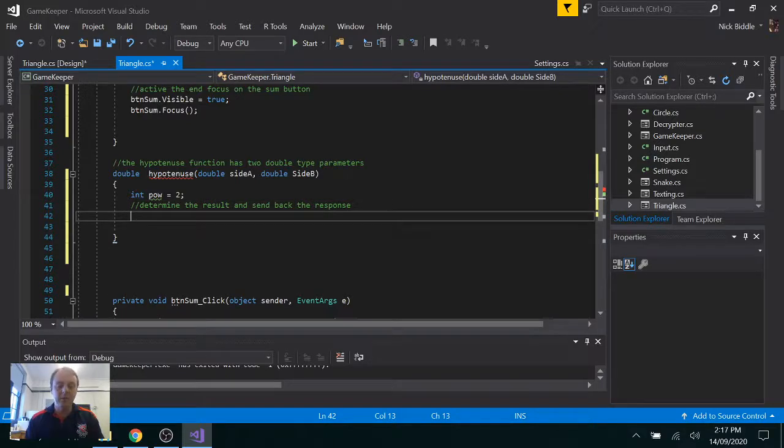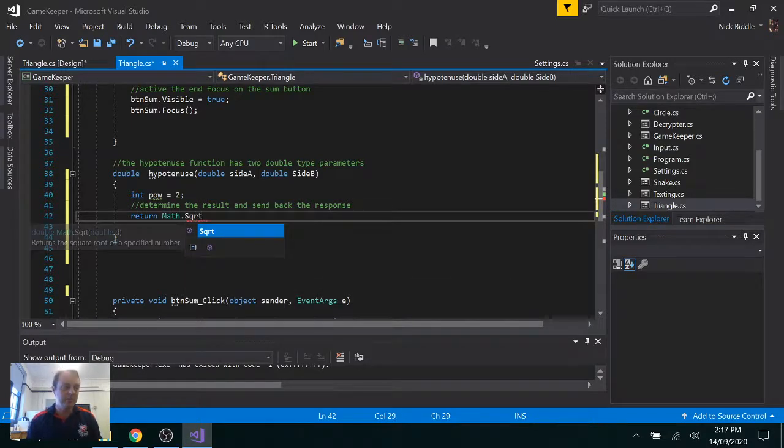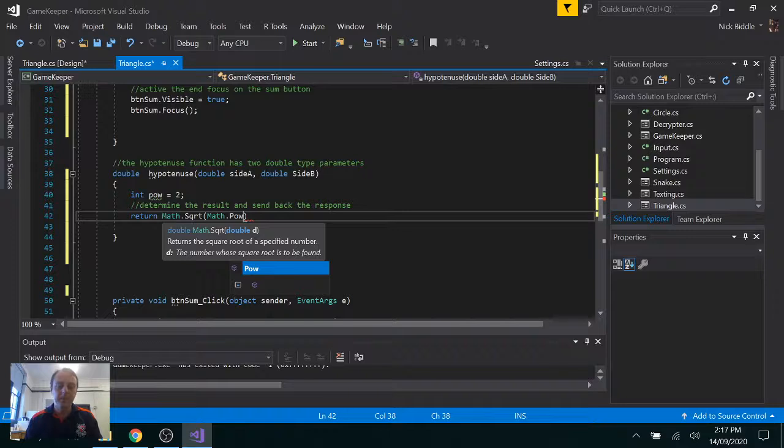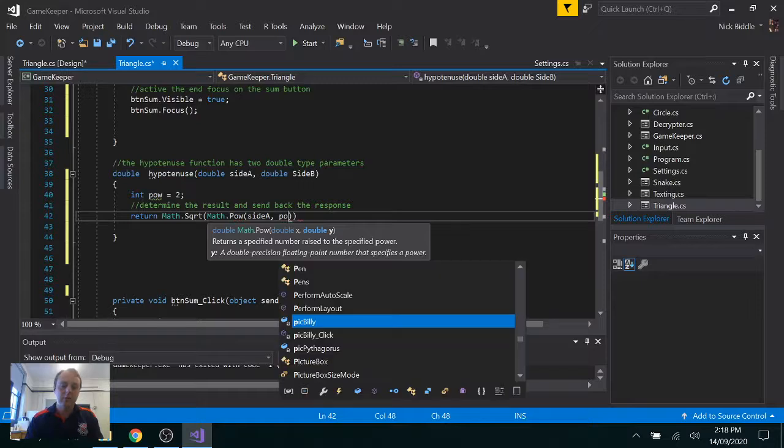So return. It's taking in these two values now, and it's going to return a response. So we need Math.sqrt, standing for square root. Now we also need the Math power. If you remember the formula for the Pythagorean theorem, it's a squared plus b squared equals c squared. But if you're just working out the c, you need the square root of all of the a squared plus b squared. So I've got the square root of Math.pow of side a, squared.